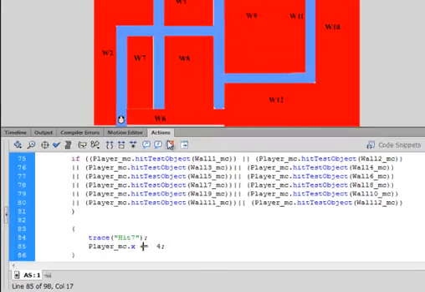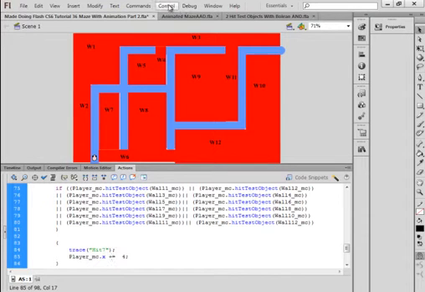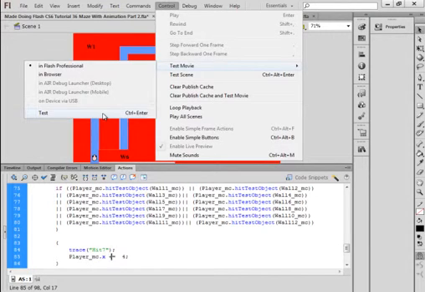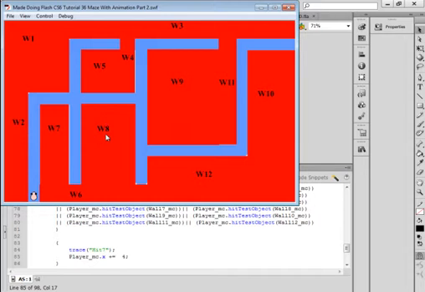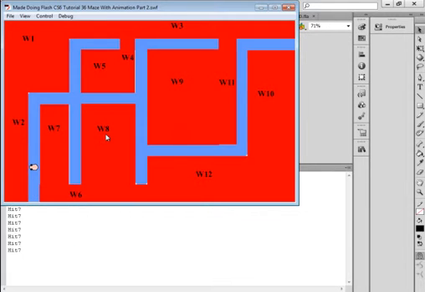So now let's try that and see if that does something for us. Test movie. I'm going up and down, not affected. I shouldn't be able to go left. I can't because I hit. It tells me down here, and I shouldn't be able to go right. So that's working.